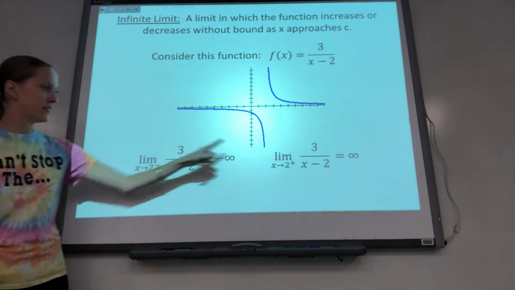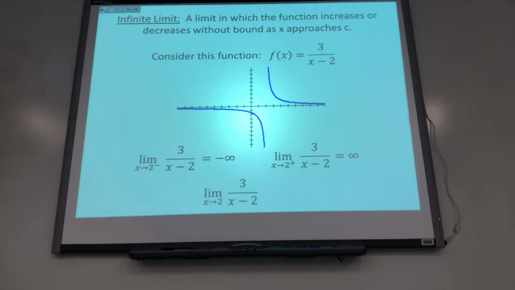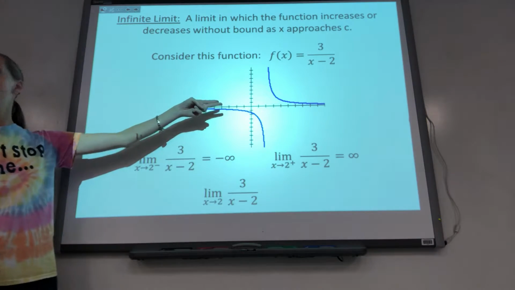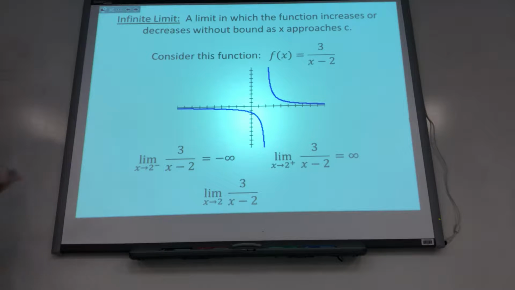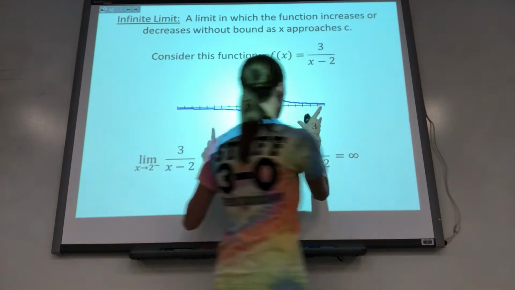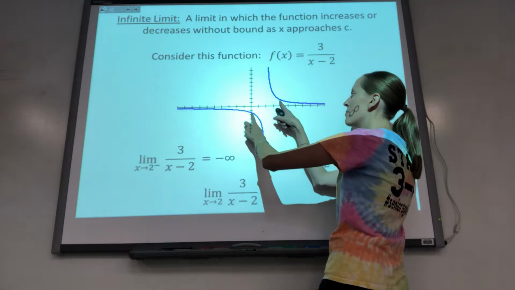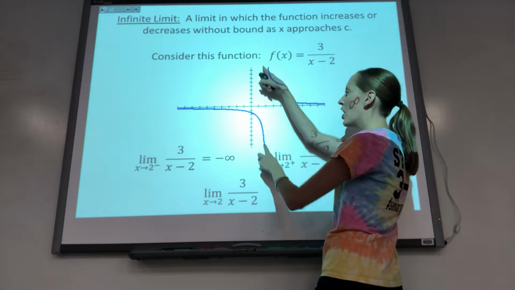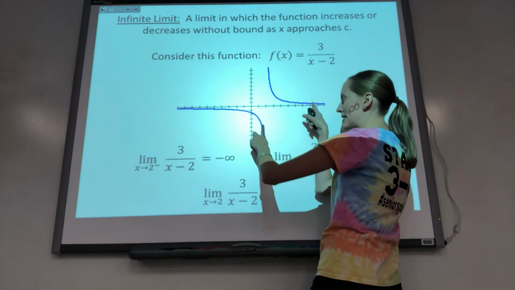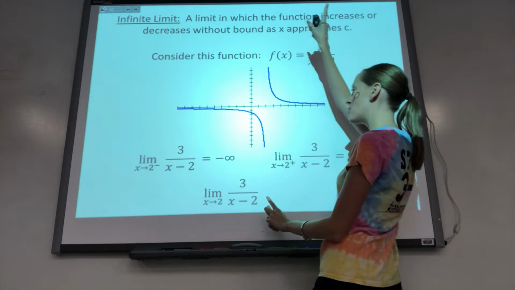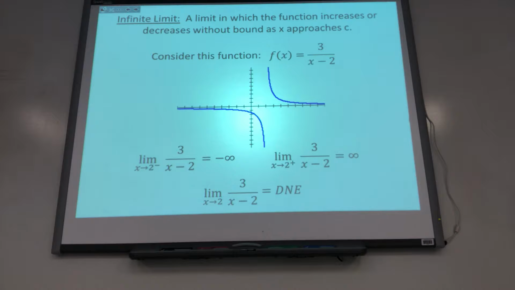Okay, now, this is from the left, this is from the right. We should probably also talk about what happens when you're coming in from both sides. So this is just the limit as x approaches 2 from both sides of that very same function. Okay, well here's where things don't work out quite as well. If I'm coming in toward 2 from the left and from the right, those 2 limits are not agreeing with each other. From the left, it's decreasing without bound. From the right, it's increasing without bound. So we would still say that the limit overall just does not exist. On something like that, you could do the one-sided limits using infinite limits, but you can't do the limit from both sides.